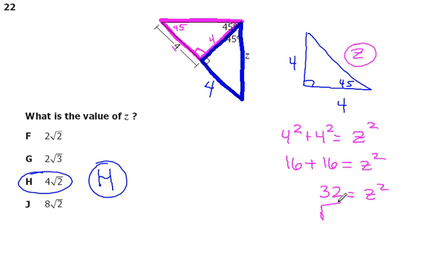Taking the positive square root of 32 is what z would be. Now when I simplify that, I'm going to end up with square root of 16 and square root of 2 as my two factors. The reason I chose those two is because my first term, square root of 16, is a perfect square factor. That is going to simplify down to 4, and then I'll still have my square root of 2 for the letter z. In either case, you end up with choice H as the correct answer.